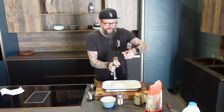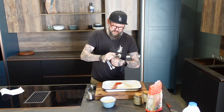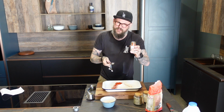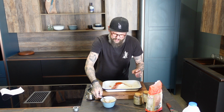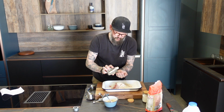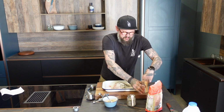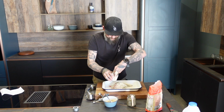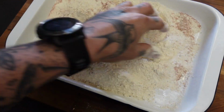There we go. We're gonna use a tablespoon of smoked paprika, in there. Then for a bit of spice, if you don't want it too spicy, don't use this, but probably a half tablespoon of cayenne pepper in there. Tablespoon of garlic powder, and then a big pinch of salt, and probably a tablespoon of black pepper as well. In we go. Then we're gonna mix this all together. If you'd like a bit more spice, you can always add a bit more cayenne pepper.